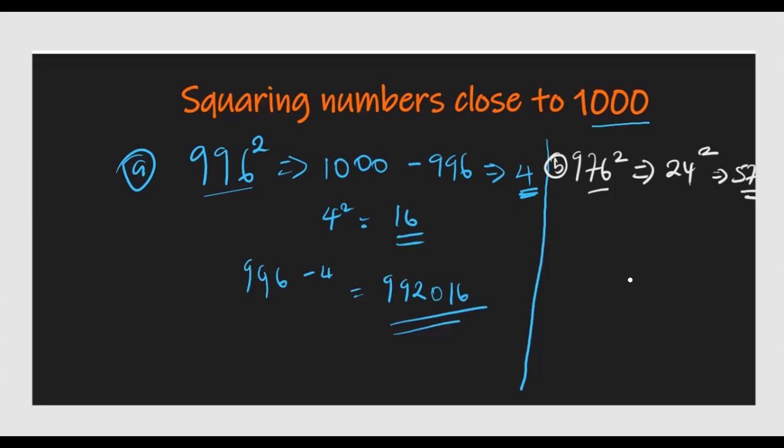The next thing you do is take the same 24 and subtract it from 976. So 976 minus 24 gives us 952. Since it's in thousands, you just drop the 576 down, and that becomes your answer. You see, there's no struggle. You just have to understand the method, and then you're done. You're not struggling with anything. You just drop that.